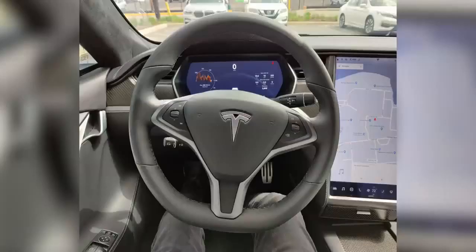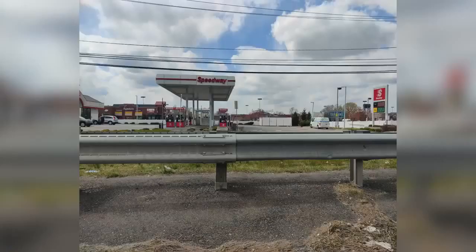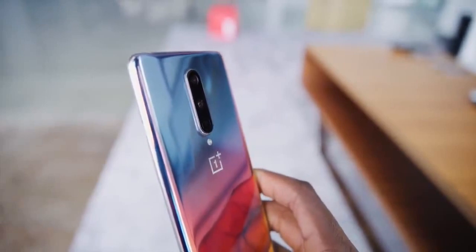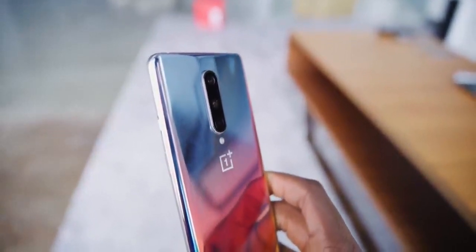The main camera has a 48 megapixel number attached to it, but it's a step down from flagship quality in sharpness, detail, colors, and overall performance. It feels like the classic OnePlus of the past — amazing everything else on the phone, subpar camera. If you're serious about camera quality, you probably shouldn't be looking at this phone. You should check out something like the Pixel 3a, or even the brand new iPhone SE, which looks like it'll have flagship quality camera for $399.